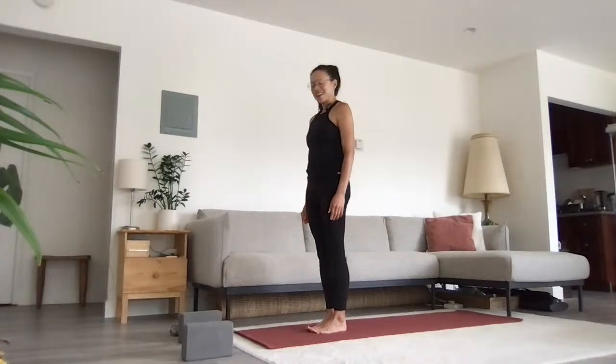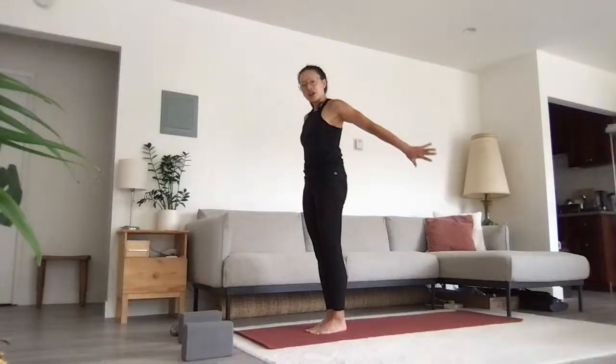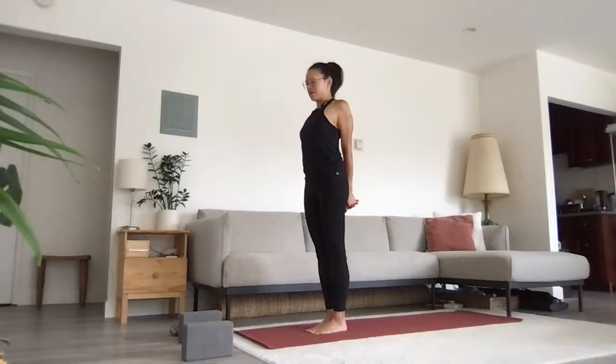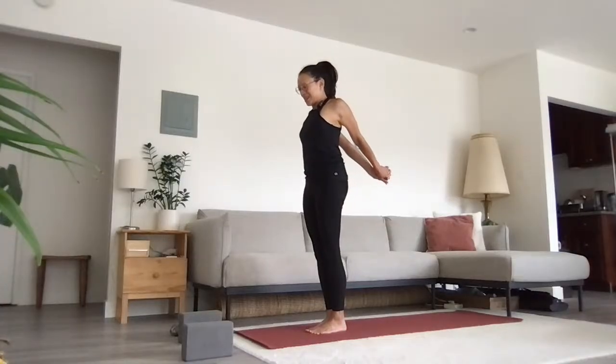Nice. Once you reach the top, you might roll your shoulders down and away from the ears. Let's take our palms behind us, press them together, interlace the fingers. As you breathe in, puff up your chest, tuck chin in chest, and begin to lift your arms away from you. Breathing in here to maybe lift the arms a little more.